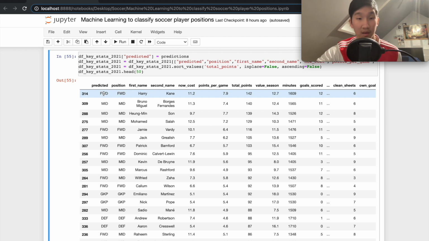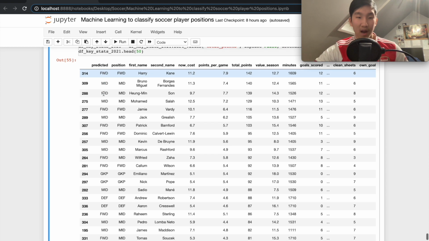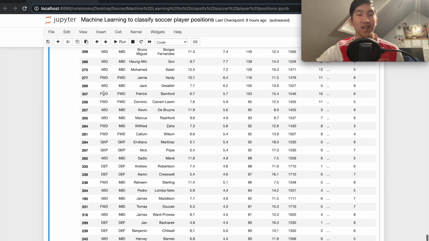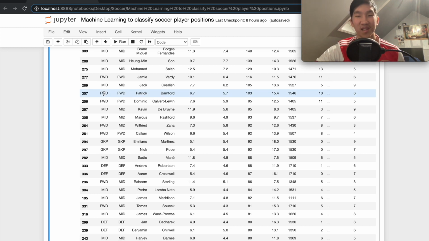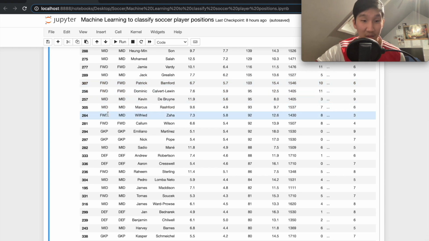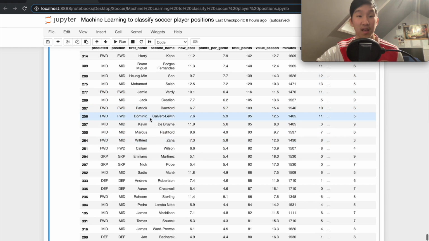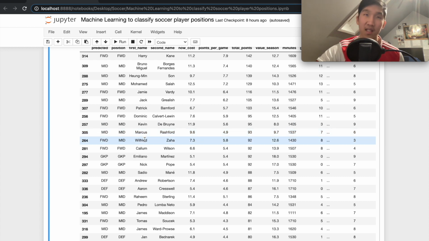That's pretty self-explanatory. And there were actually pretty interesting findings where I thought, okay, the machine learning model is in the right here. I'll give you an example. Wilfried Zaha was labeled as a midfielder for the season, because I think he did play predominantly as a midfielder last season. But the machine learning model classified him as a forward, essentially a striker. I think that's pretty interesting, because he actually does play as a striker this season, but he was already labeled as a midfielder. So with his stats, the machine thinks he's a striker, which he actually is in real life, but he's labeled as a midfielder in the game.